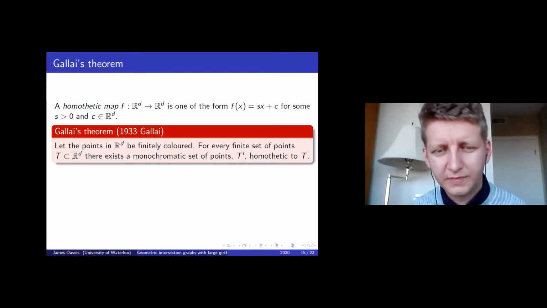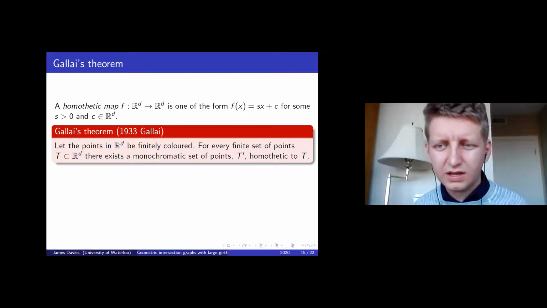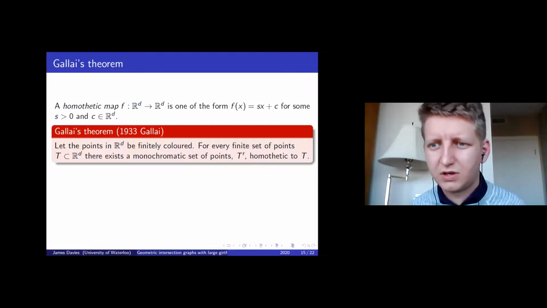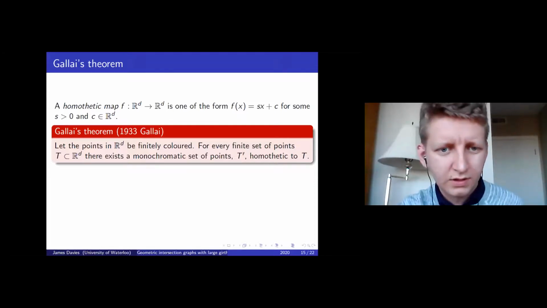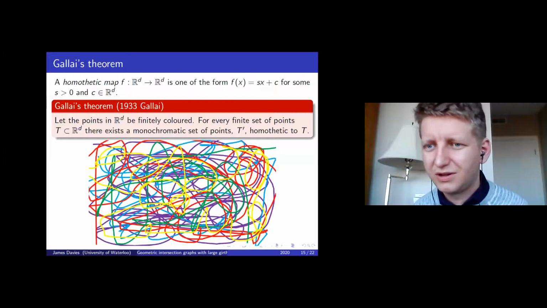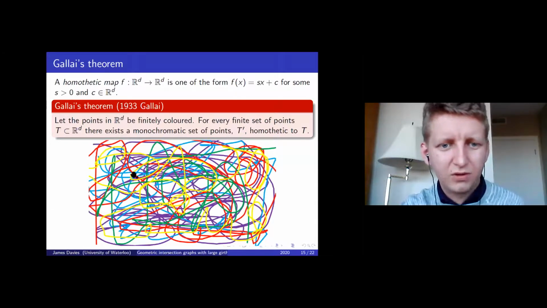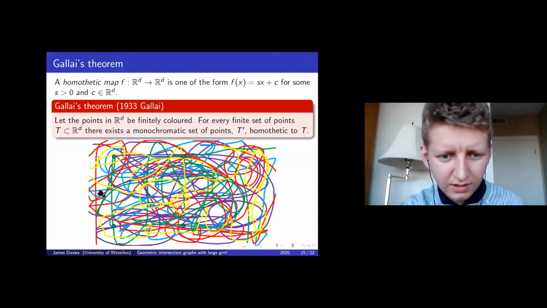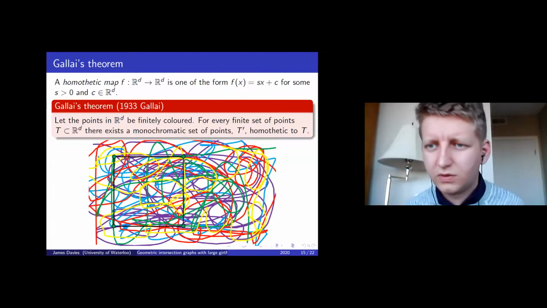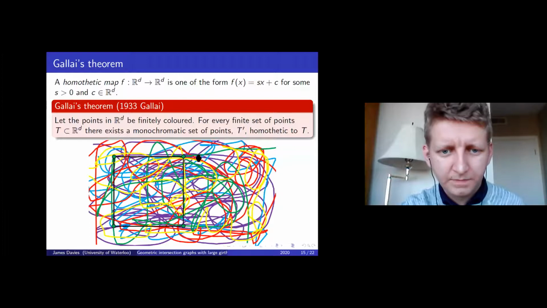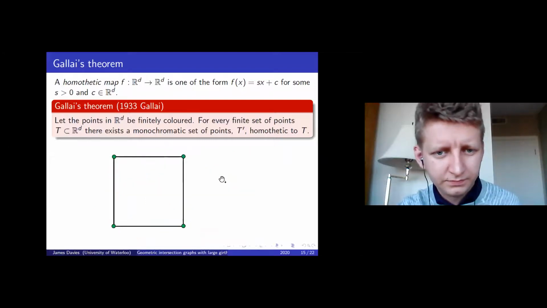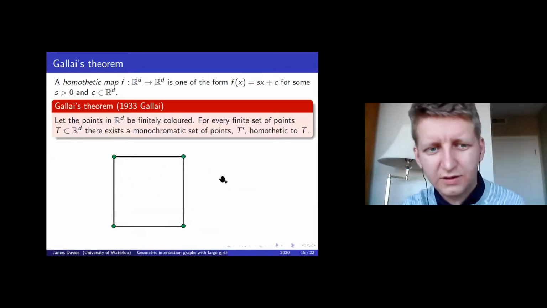The classic example for demonstrating this theorem is that if you have some coloring of the plane, then you can always find 4 points of the same color that are the corners of some square. So for example, I have some very artistic coloring of the plane here. And this theorem says that I can find 4 points in this example here, here, which are the corners of some square. Just to make it more clear, it looks like this here. So I think this theorem is really nice.